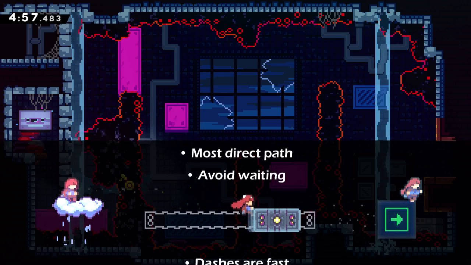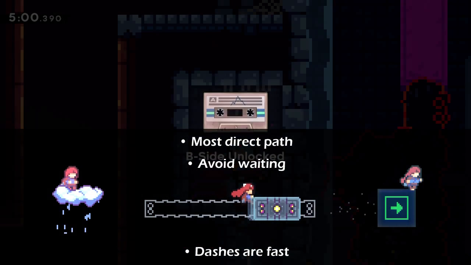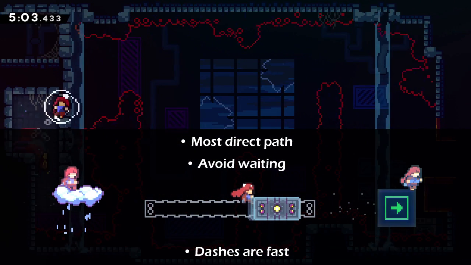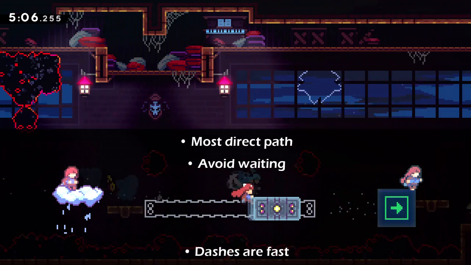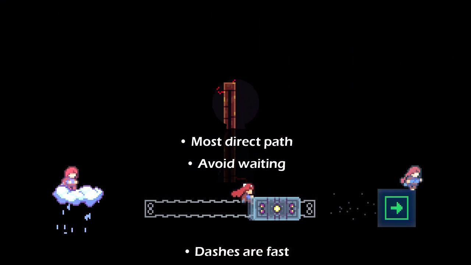In general, dashes are fast, so usually a TAS is going to be using every dash it can. That also means a TAS will generally seize every opportunity it can to give Madeline back her dashes. There are of course some exceptions to that rule, most notably if getting a dash back requires a rather circuitous route and doesn't help much later, then it's probably best to sacrifice one dash for a more direct path.